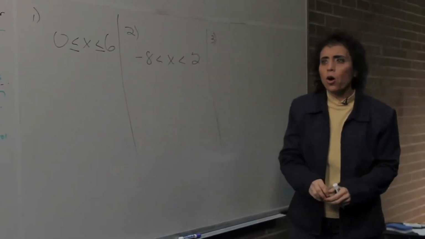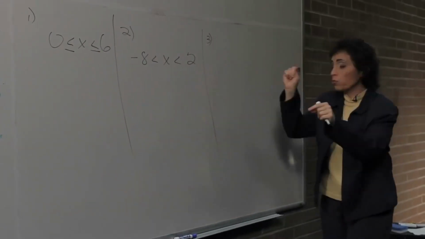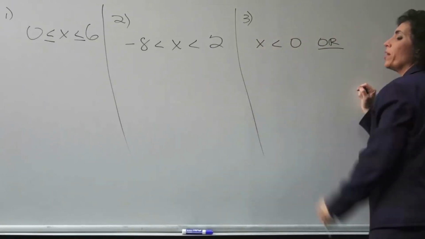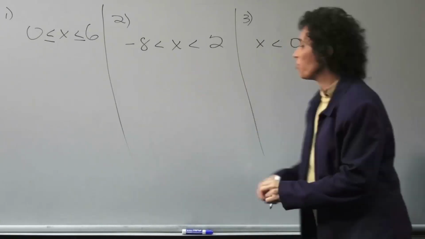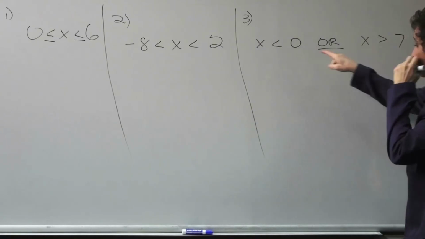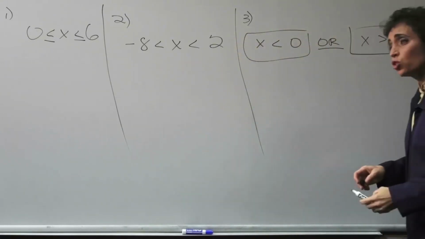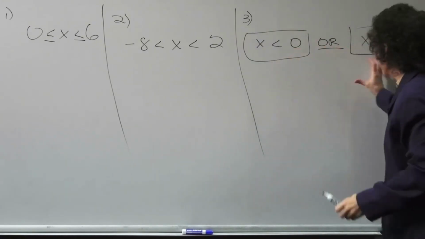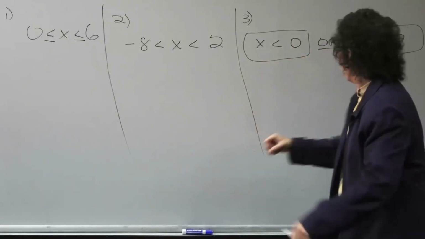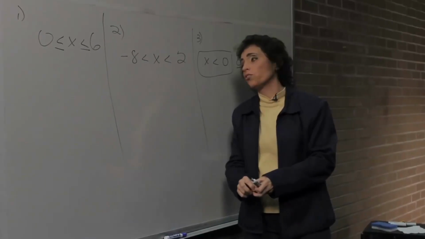In number 3, all the real numbers less than 0, or, okay, that means I got to write this down, all the real numbers less than 0, or, because remember with an or, we have to see the or, greater than 7. I need 2 x's. They need to be 2 separate inequalities. So x is less than 0, or x is greater than 7. And since they're an or, there shouldn't be anything that we could put in both sets. You're either going to be less than 0 or you're going to be greater than 7. Okay, and that's it. So that takes care of putting those into symbols.